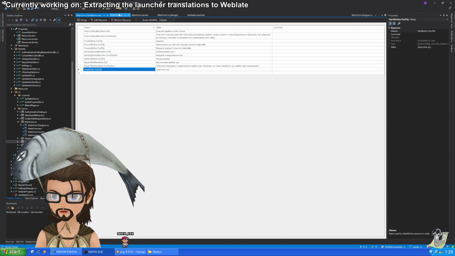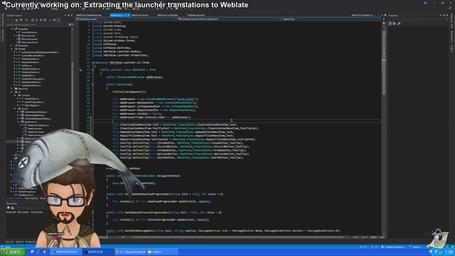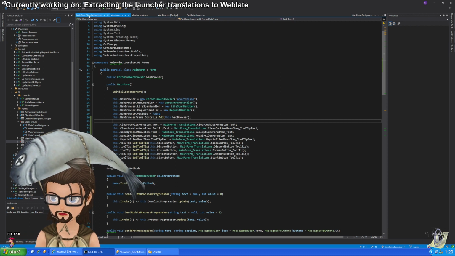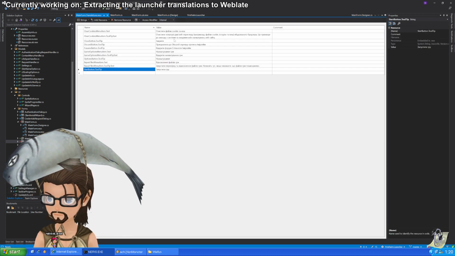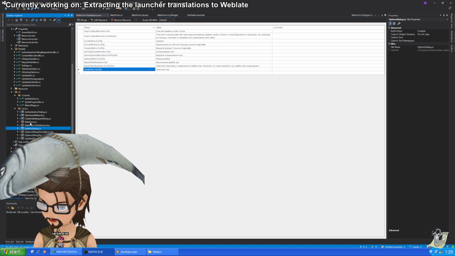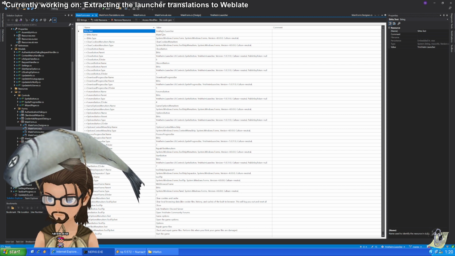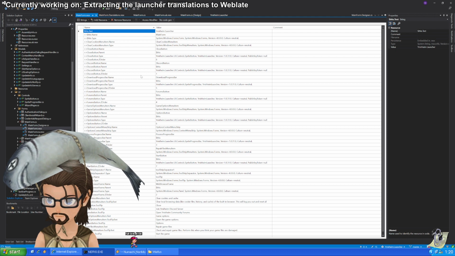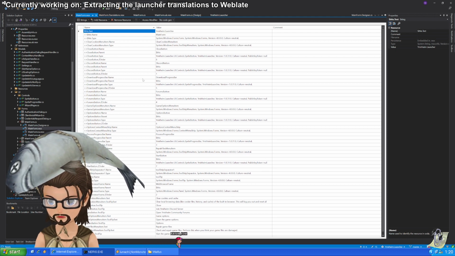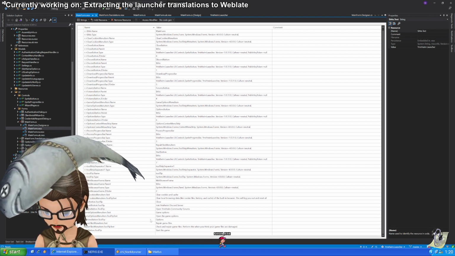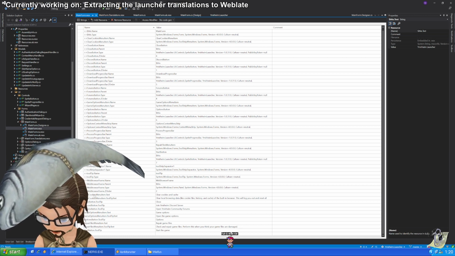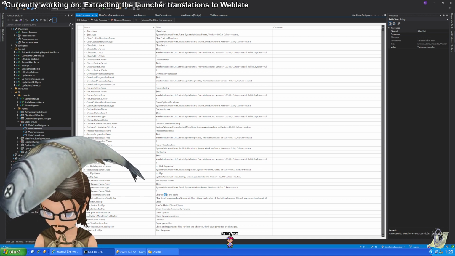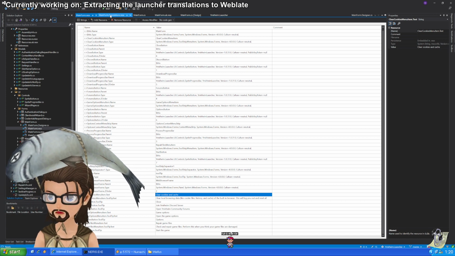Okay, so this is done. Now we have the translatable text for the main form. Now I need English translations from here. Oh my god, I cannot see them clearly. I think it's here. So clear cookies, menu item.